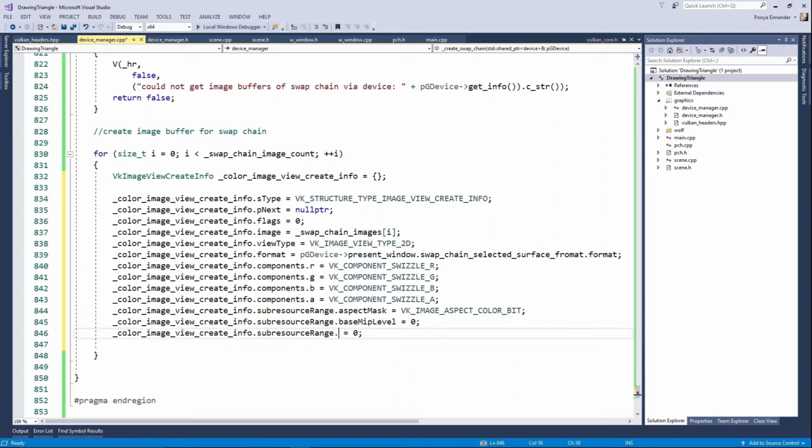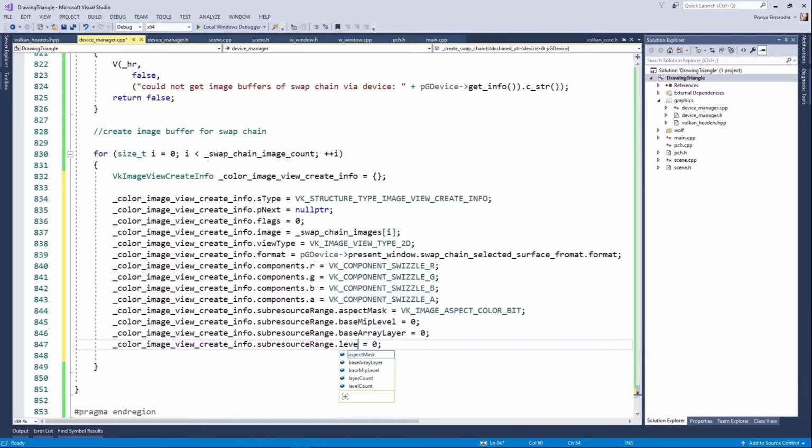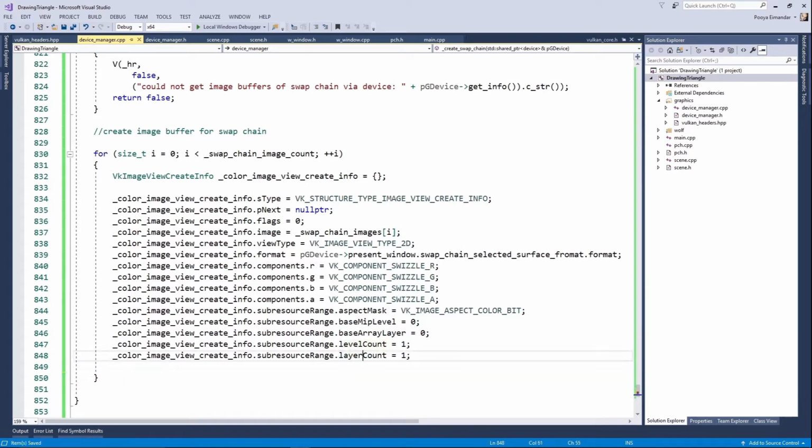The base array layer is 0. Both level and layer counts are 1.